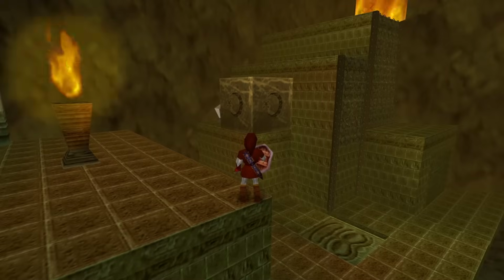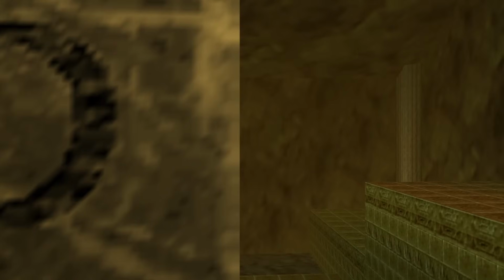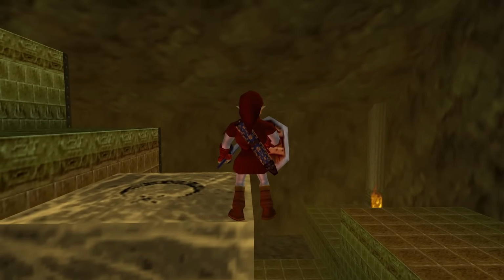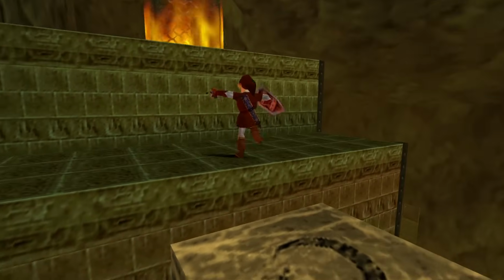You can skip pushing this block in this room a few different ways. Line up right along the ledge, then use C up to turn slightly right. Do a rolling leap off the ledge, then hold left to reach the top of the block. Easy. You can do a similar jump with the bomb push.